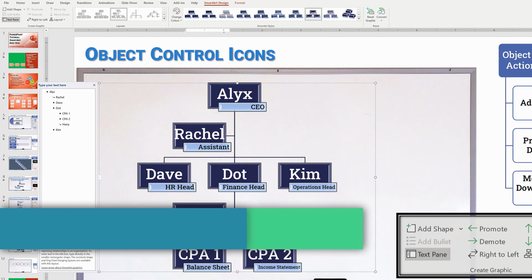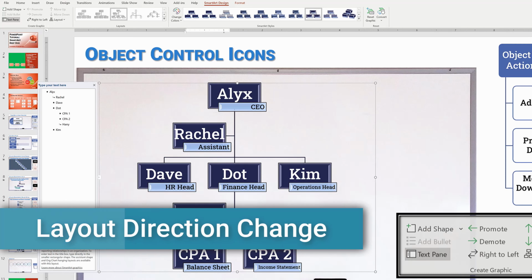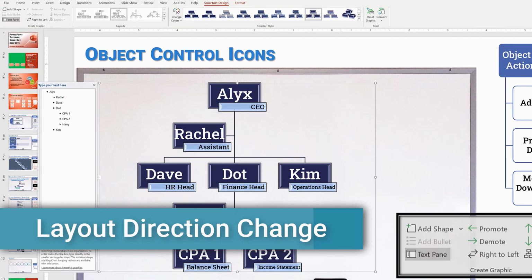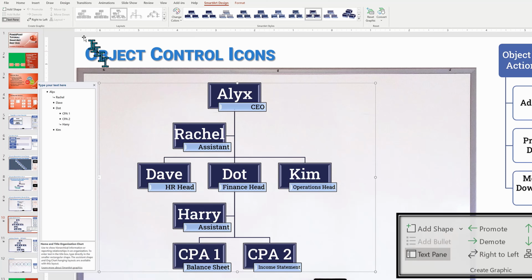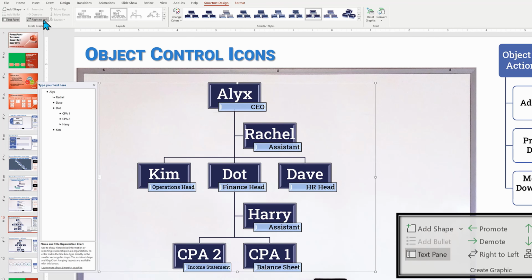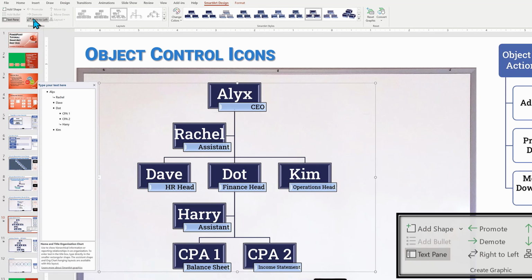Let's look at another action icon, which is called right to left. Look at our org chart, pay attention to CPA 1 and CPA 2. When I go up there and switch right to left, they flip-flop. And now everyone that was on the right is on the left, see CPA 2 and CPA 1, and Dave and Kim swap spots. If I click it again, they go back. So once again, that's a nice way to be able to flip things around.